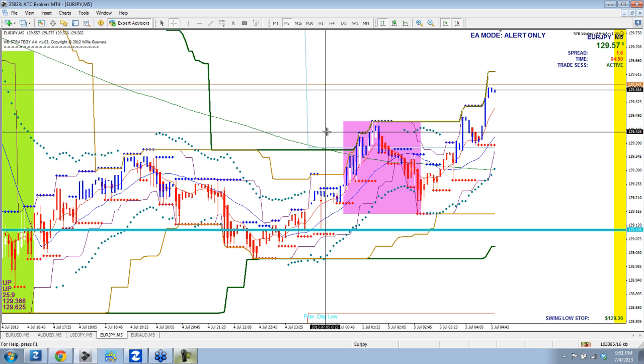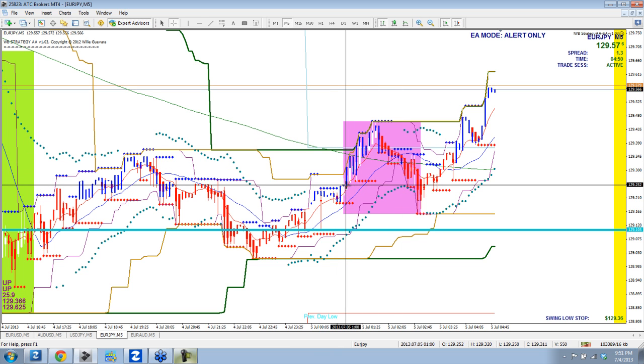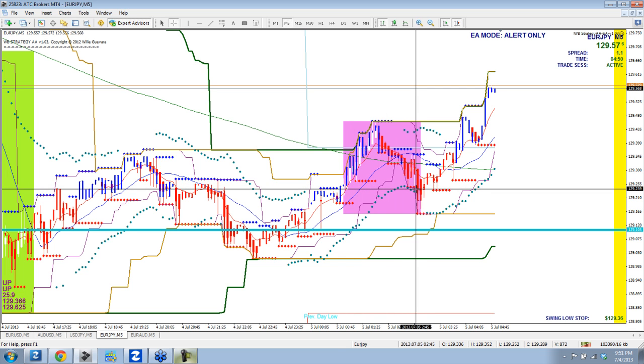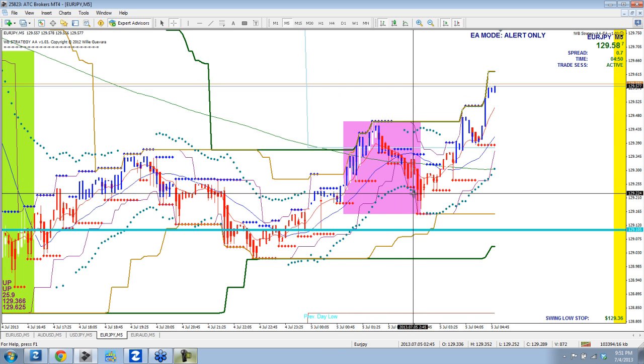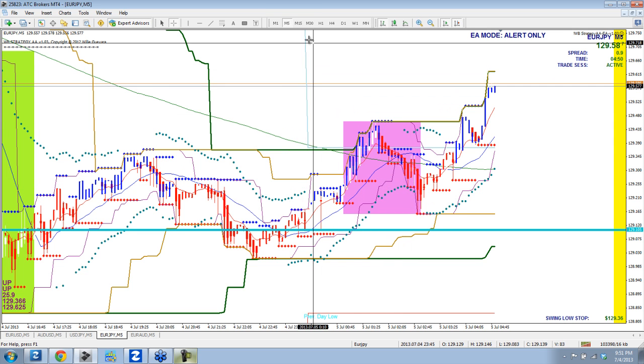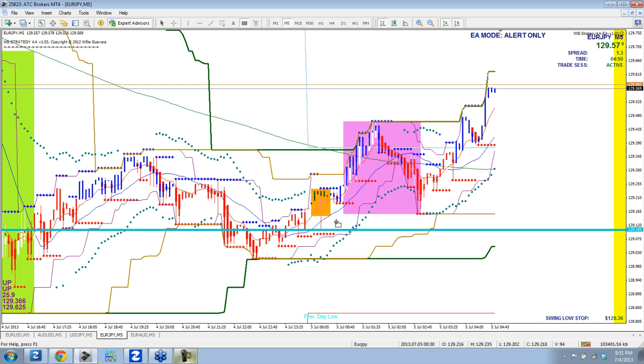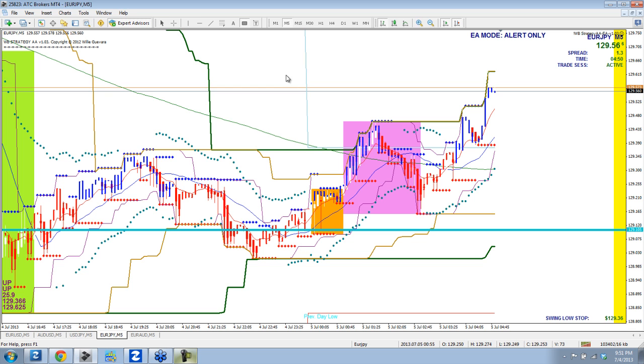What you can see here is this pink box identifies the 2-hour Asian market. It's set at 6 p.m. New York time at the beginning of the box, and 8 p.m. New York time, which is basically the Australian and Tokyo open. My entry on this trade, if I was trading this, would be from this box. I would be going long at the break of that box at about 1 or 2 pips above. So that means I would be going long at 129.25.